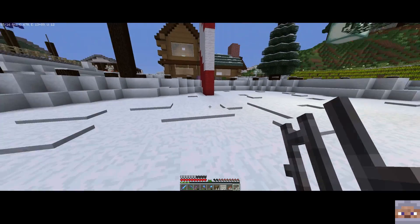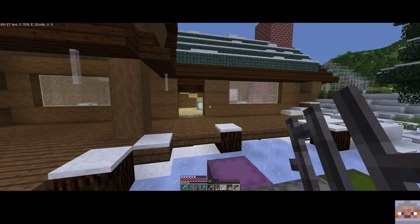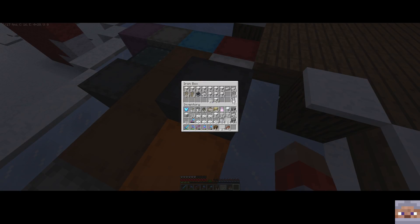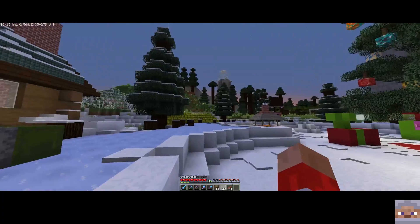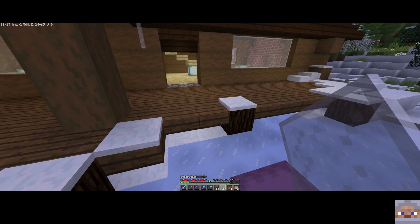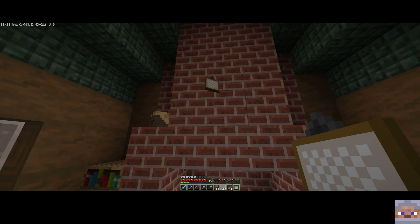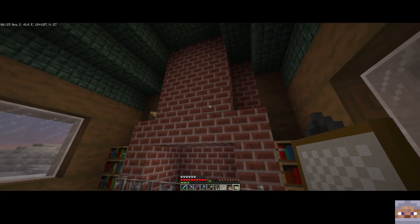Let's put the iron bars back. Let's go ahead and slap the paintings on and see how that would look right there on the fireplace. Well, maybe we won't do a painting on the fireplace because we made it three wide - the painting is not going to look well across it. We might do something different.